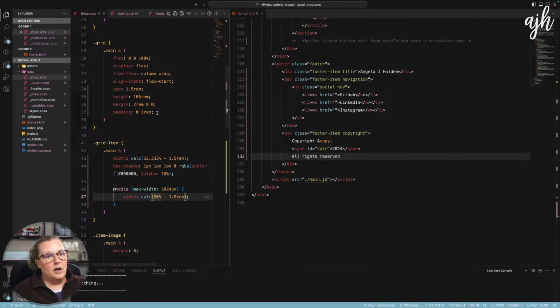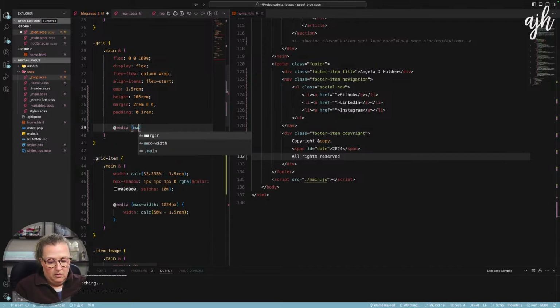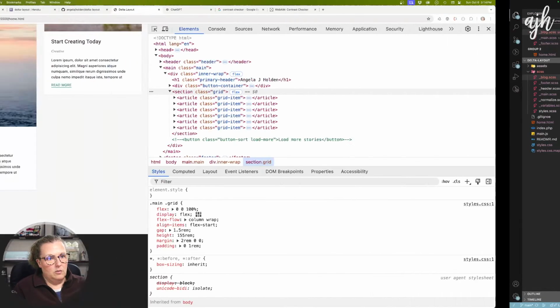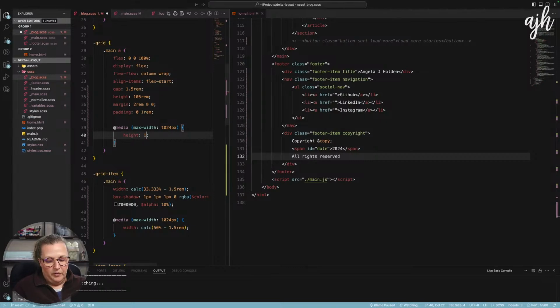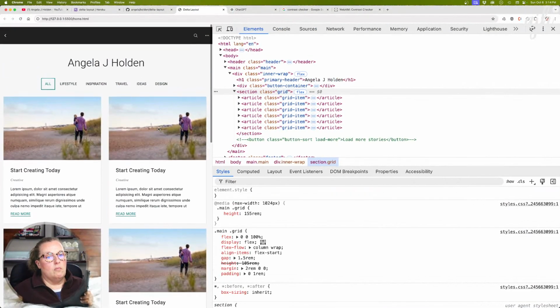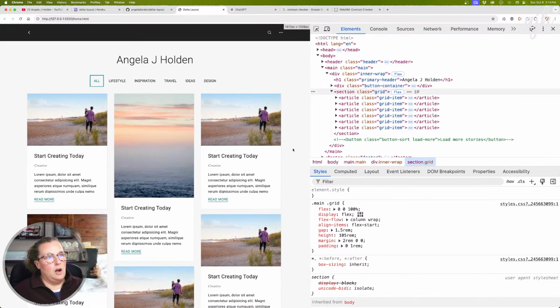So our height is up here. At media, max width, 1024 pixels, height, what do we say, 155. Yeah.